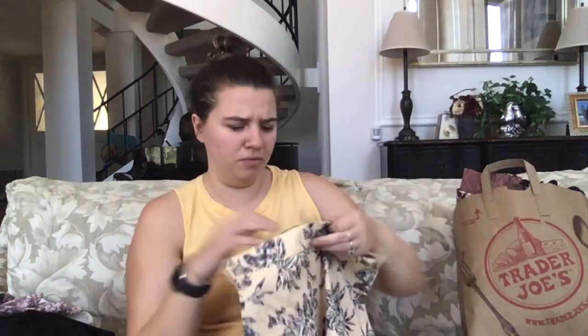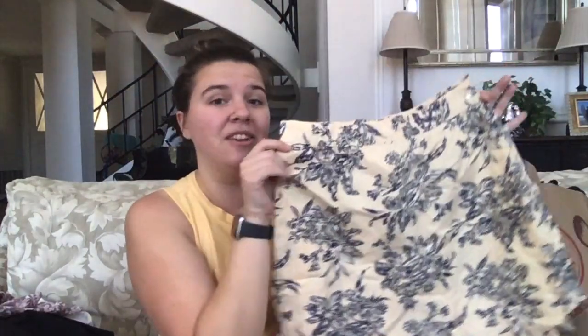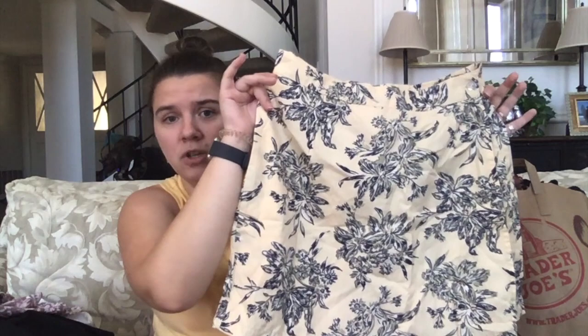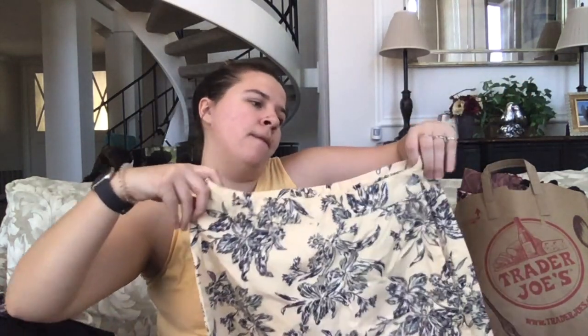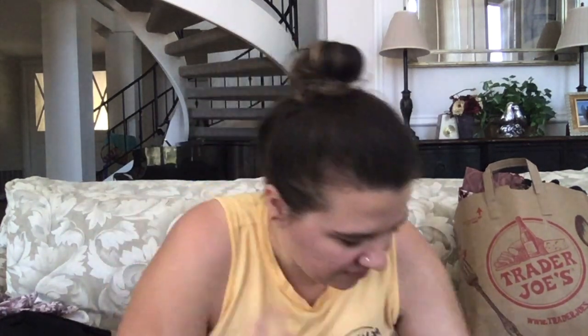Trying to go through this quickly because there are still two more bags and I'm still on the first one. Oh, these are kind of cute — these are like a vintage style skort. This is really cute, Morona size 14, which I think is Walmart. Skorts I think are actually kind of coming back in style. This is absolutely gorgeous — it's a size 14, not stretchy, looks a little small to be a 14. I'll have to check, but that's a very nice piece.